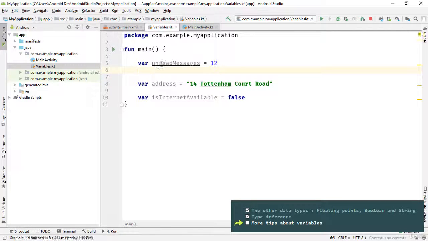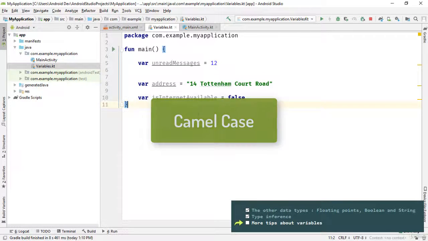So, unread messages starts with a lowercase u, address starts with a lowercase a, and is internet available starts with a lowercase i. Also note that if there are multiple words in a variable name, the first character of each word should be capitalized except the first word, so that each word can be easily distinguished. This naming convention is called camel case.